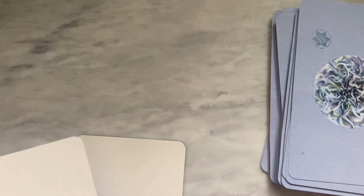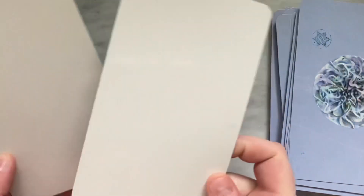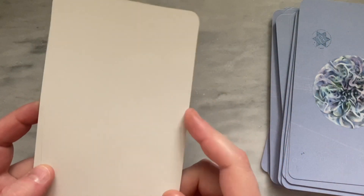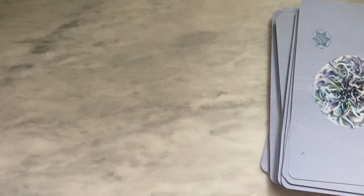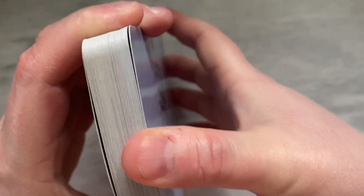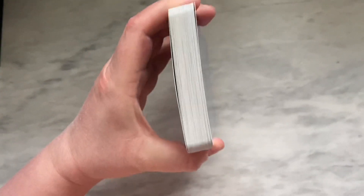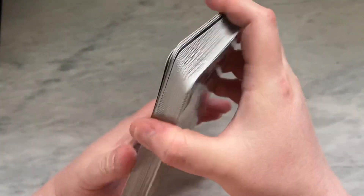And then there are a couple of blank cards so that you can create your own. This is similar to what the Caroline Myss Archetypes deck has — some blank cards so that you can create some of your own archetypes to add to the deck. So we'll set those blank ones aside. On the whole, I really like this. I like the choices of archetypes. There's some really interesting ones. It is too big for me to shuffle, sadly, but we can go ahead and overhand shuffle it.